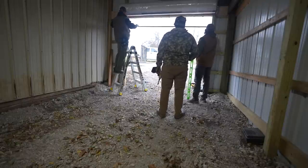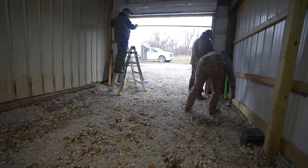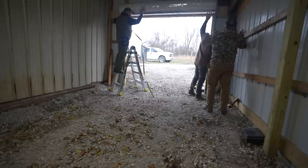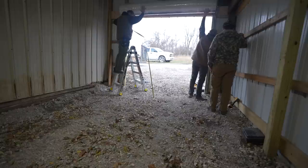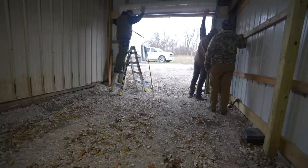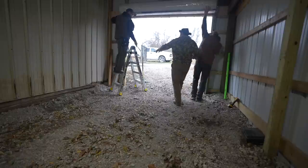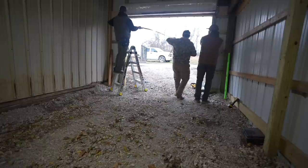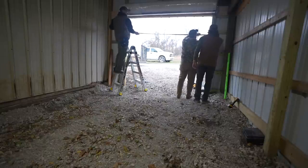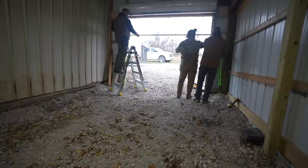So we need to kick that a half inch in. Yeah, a little bit. Whoa! Right there. Check it. I think if you get close, it's probably okay. They want to make sure you're not too tight, because then the door's going to bind on you. It can be a little sloppy. Yeah, we're like 100 and a quarter. That's as much as we can run.